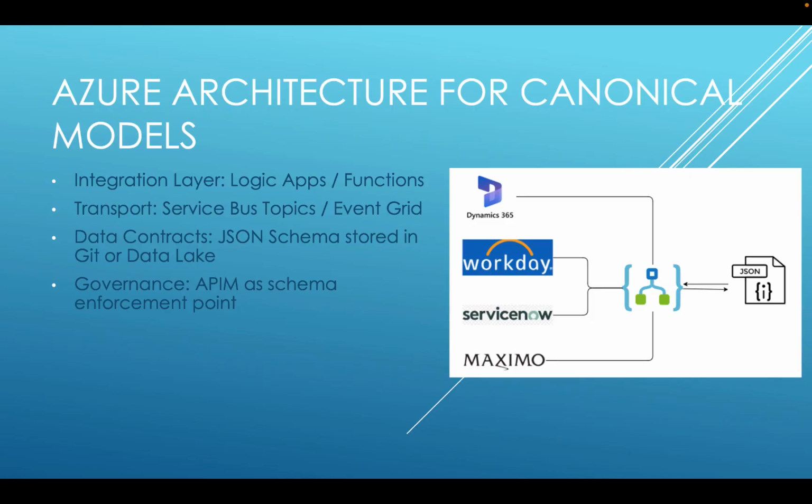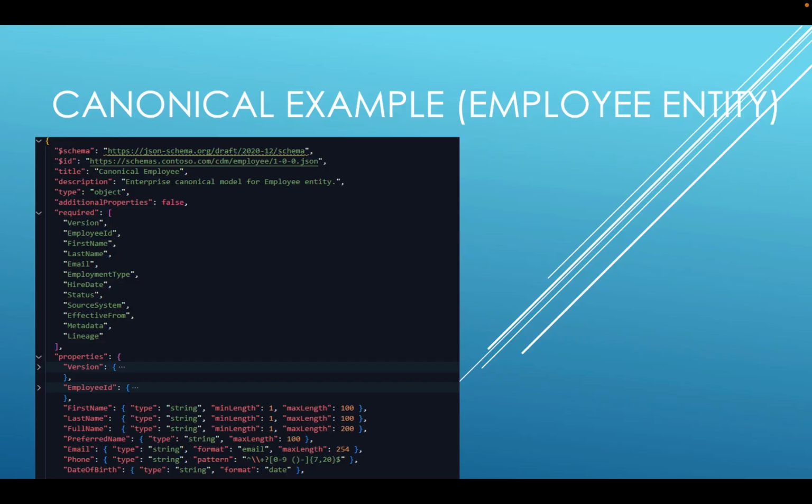All right. So now you can see an example of a canonical model. It's an employee, and you can see here version, employee ID, first name, last name, email, employee name. These are more aligned to the business rather than to a system, whereas a non-canonical model is based on systems. I will talk a little bit about how to define these things. This is an example of how it looks. It has some validation rules as well, and it has the fields which will be the common language among the systems.